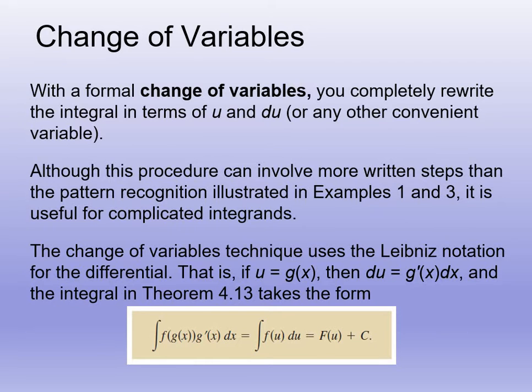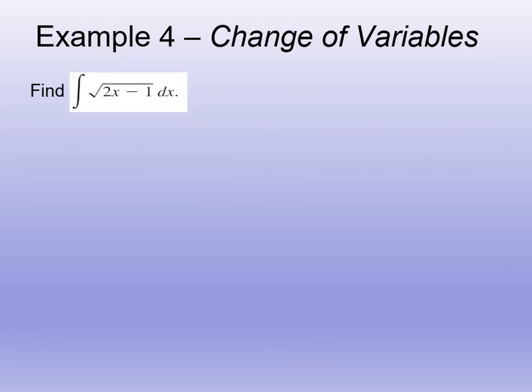So we're going to recognize that we have a chain rule or a composite function that we have to do the antiderivative of. And sometimes it just doesn't work out well. So we're going to use things in terms of U and du. The U and du make it a much more convenient integral to integrate, and then we replace what U and du stand for once we've done the integration. So it makes it a little bit simpler for us as we go through this. So we can rewrite the composite function in the form of a U function, so that it makes it easier for us to do. So how do we do that?